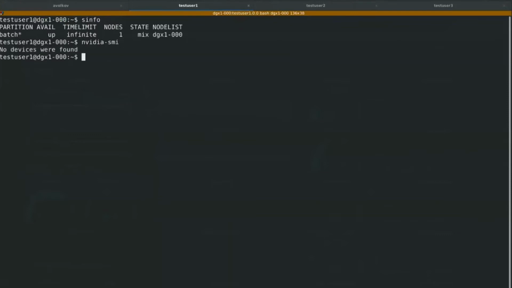All right. So currently I'm on this DGX machine, and you only see a single DGX node available here. If I want to start a job on it, I can't just run a container or anything right now because I don't have access to a GPU. So if I run nvidia-smi, I will be told no devices were found.